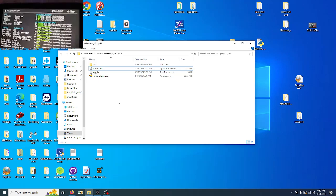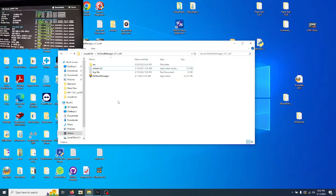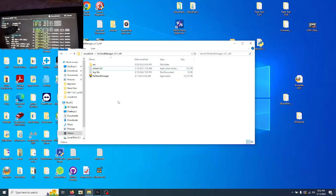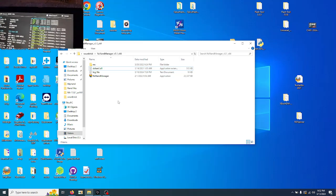This is to show you it is possible to swap the NAND. This is a good working one. So is this one here. Okay, as you can see, Toshiba.